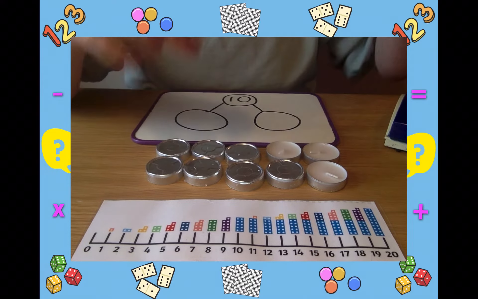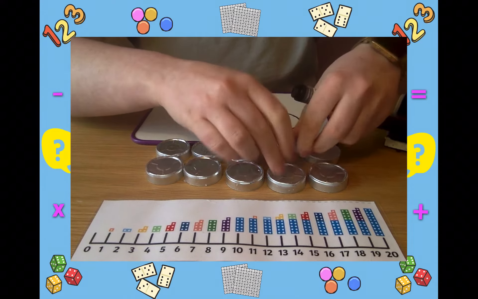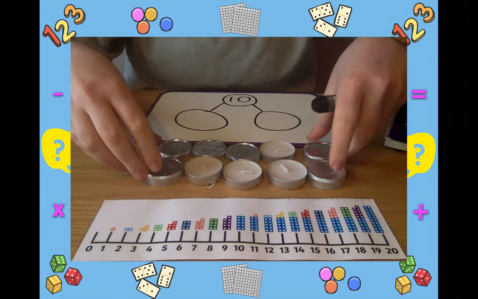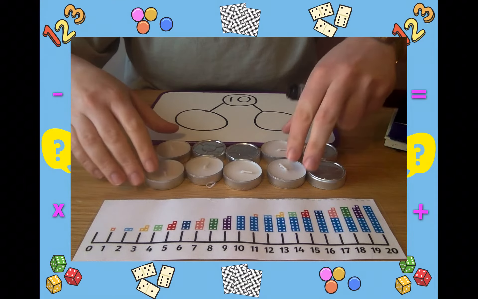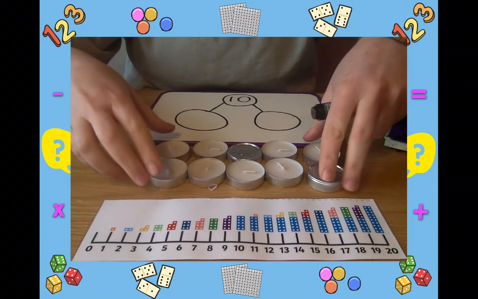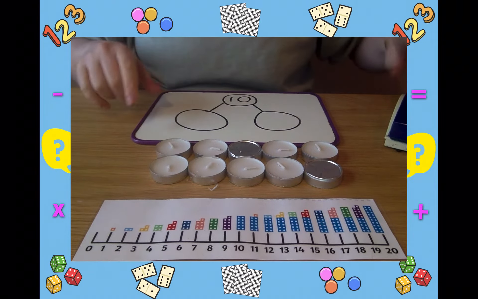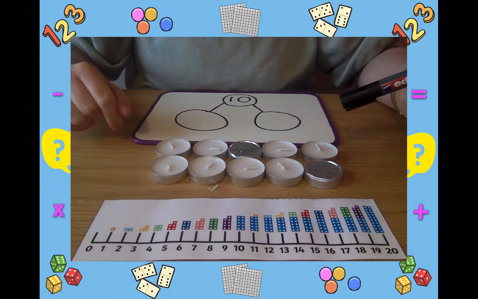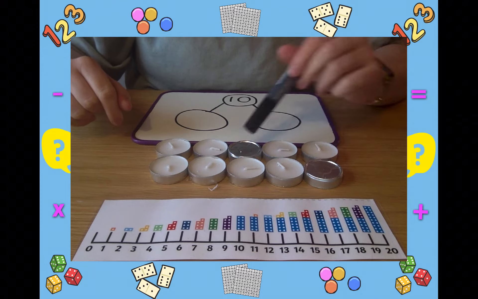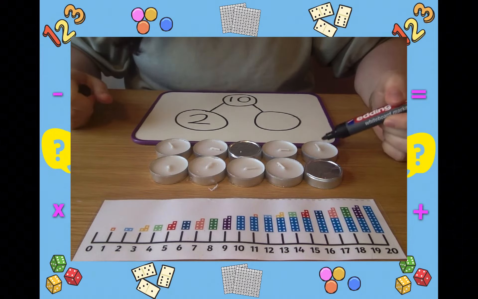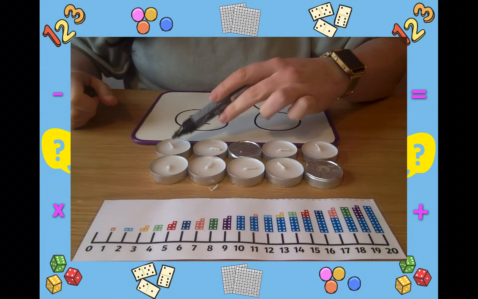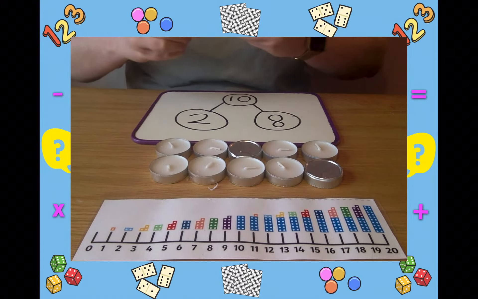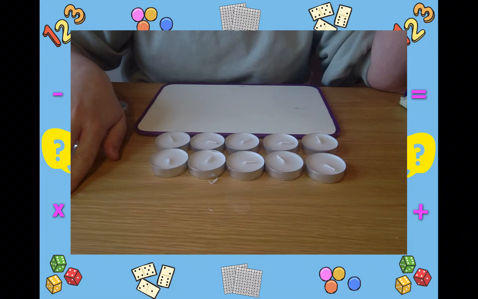Okay, what will I do next? Maybe I'll change it over so that they're different. Or I might make it so that they're not all sitting together. So, I've got a silver one here and a silver one here, and all the other ones are white. I'll work out what it is. What bond are we seeing? 1, 2, they're silver. I got 2 and 8. Is that what you got? Well done if you did. Nice work.